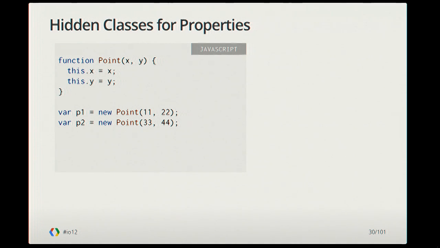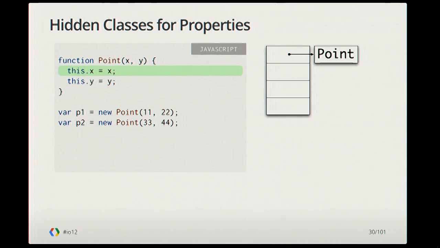So I've got a constructor function here for an object Point, and I'm going to instantiate it twice. And let's see actually what V8 does behind the scenes. So the first time the constructor gets called, V8 creates a new hidden class. What you see here on the right-hand side is the new Point object.